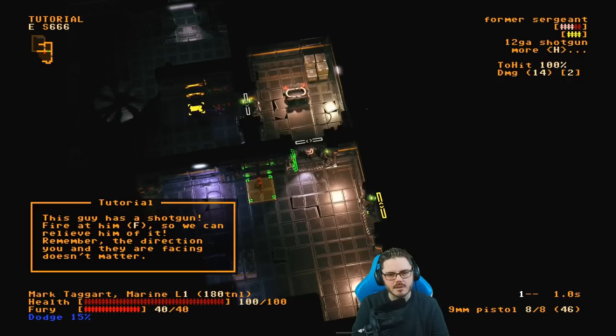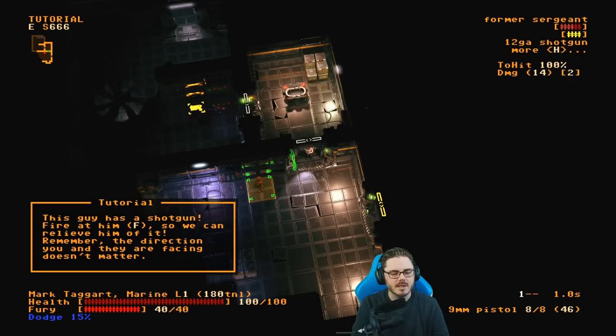I don't want to get a little closer look because the game looks quite nice. This guy has a shotgun. Fire at him, F, so we can relieve him of it. Remember, the direction you and they are facing doesn't matter, right?